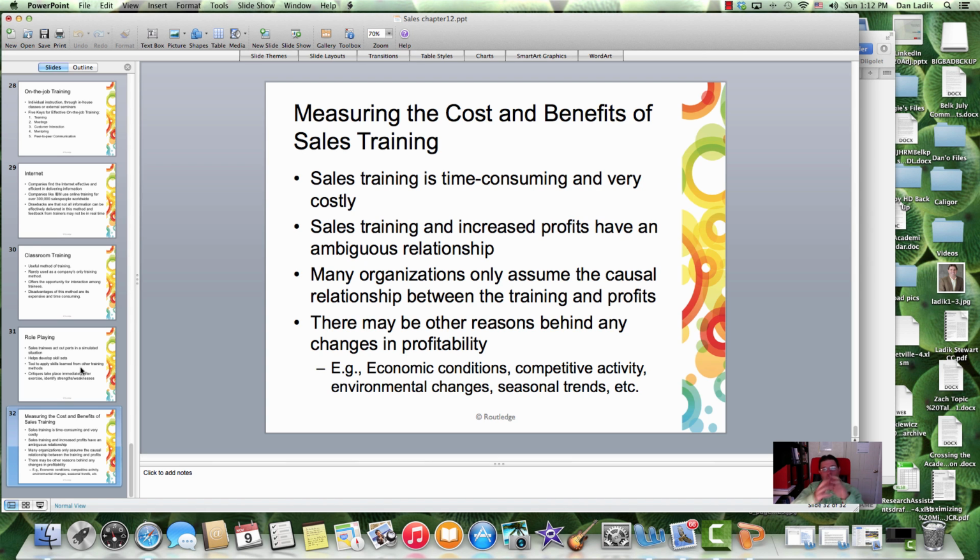Finally, to wrap up, when we talk about the costs and benefits of sales training, we have to measure. I've already said this a few times. It may be time consuming. It may be costly. If you don't do the after, was this a good session or not, then you could repeat that session not knowing whether it was beneficial or not. We have to measure the costs and benefits of sales training after the fact. We can't have an anecdotal relationship. We just can't. Okay. I think that's chapter 12.